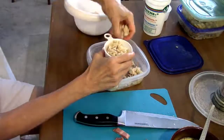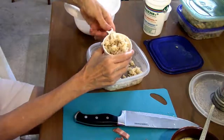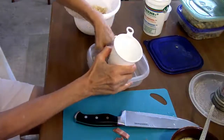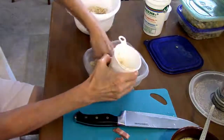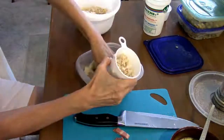This is a great way to use leftover rice, by the way. I may not have had to cook rice today, but then I'm planning on making miso soup, and miso soup is always good with some rice. There's 2 cups there. Looks like I had just the right amount. That's okay. It never hurts to have a little extra rice laying around.